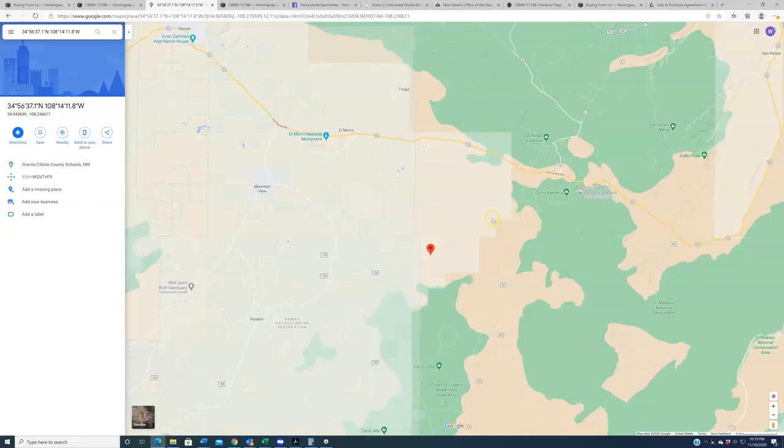There are two entrances into Tierra Verde. The first is a western entrance which brings you into unit one. We don't like to give driving directions through this way because there's a rancher out here who has multiple gates barring access to the subdivision in this region. Even if we got the gate code or the key to the padlock, he changes them fairly regularly — about every six months. So if you buy this property in August, there's no guarantee those codes will still work in February.